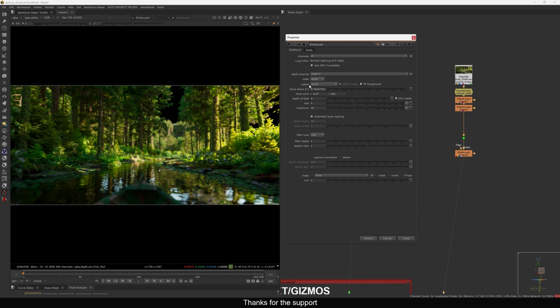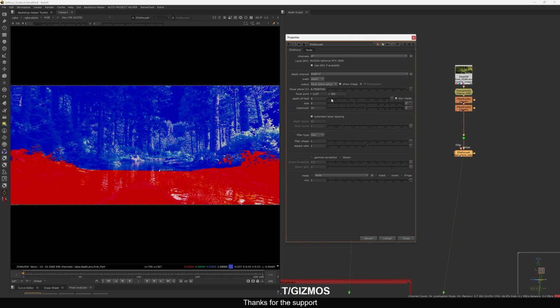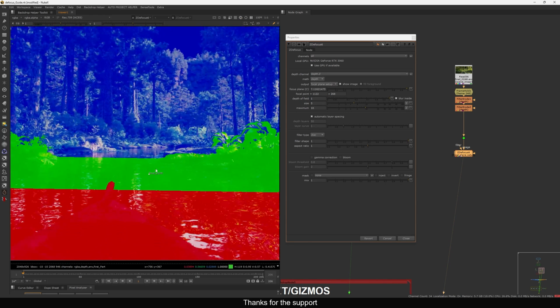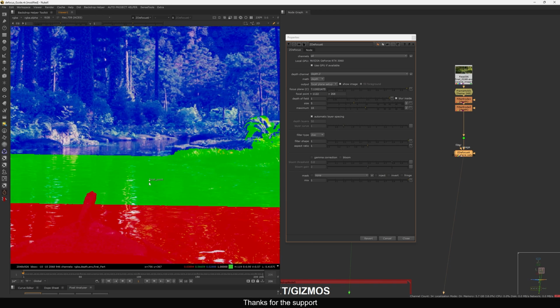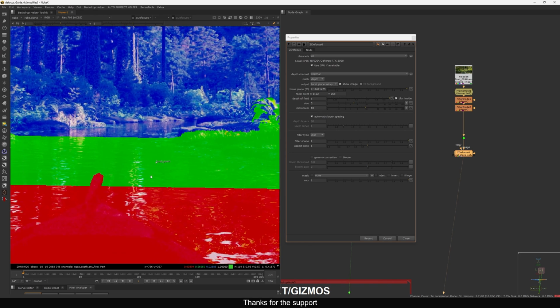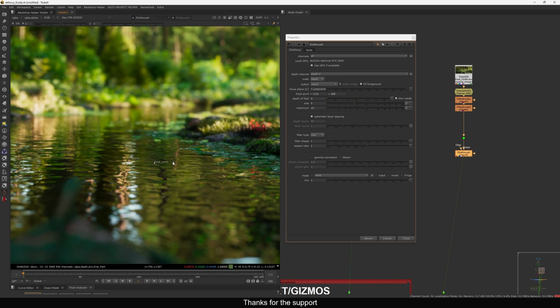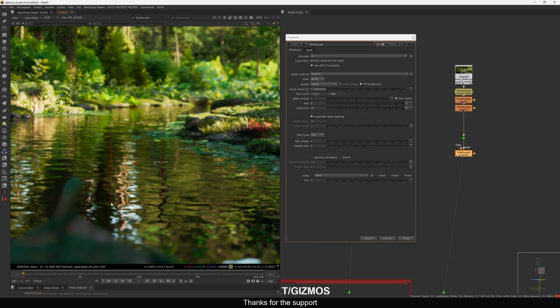And we can also do this in the output. We can see that focal plane setup, where it's focusing, and we have this depth of field. If we increase this, it will change the focus area range. So this green, everything will be sharp here, and this is out of focus, this is out of focus. This will be the sharper area, 0.5, or sometimes I put a 0. When you see the result, you can see this much area is focusing. If I increase this one, you can see this much area is in focus now.